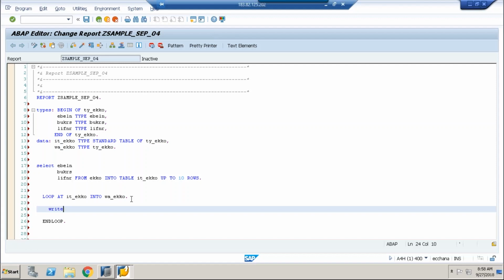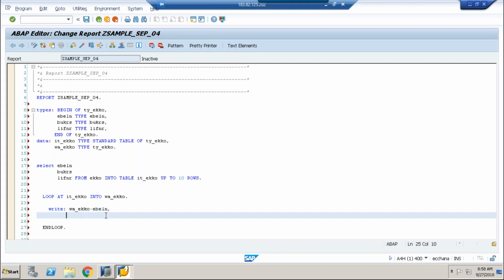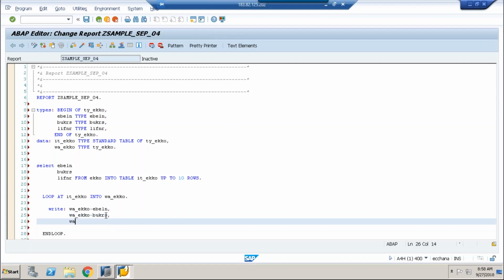Write work area EKKO, and you mention these fields with the hyphen: EBELN, comma, work area EKKO BUKRS, and then work area EKKO LIFNR.